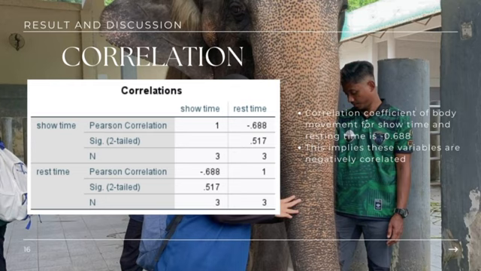And because of the weather, the elephants move their bodies, such as flapping ears and swinging tails and trunks, to cool their bodies. Moreover, when the body movement was lower during the show time, the elephant also did not move much unless it had been instructed by the mahout. If not, they just stay in one place waiting for the instruction from the mahout. In resting time, the elephant does not have any additional movement like during the show time. The elephant just cares about its body, especially to reduce its body temperature during the day.